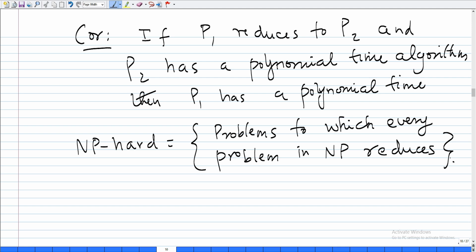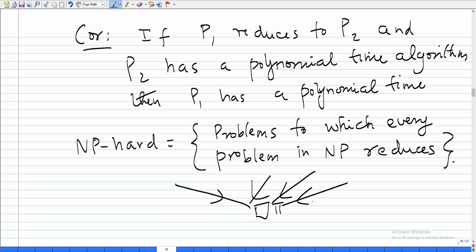So, what is an NP hard problem? Here is a problem pi. It is an NP hard problem means that every problem in NP reduces to this problem, because I already defined what reduces to means. You take any problem in NP, there is an algorithm which will translate the input there to an input of this problem. This is somehow capturing every problem in NP. In that sense, it's a hard problem.